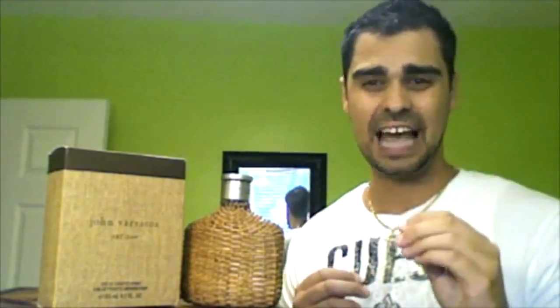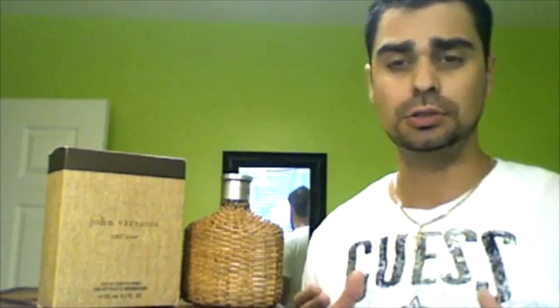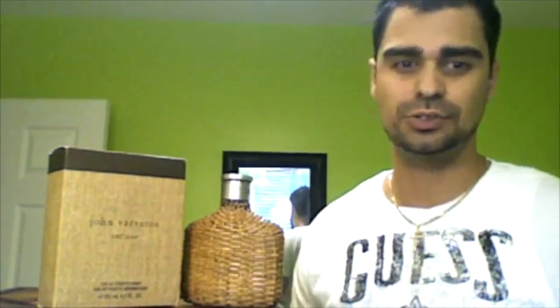I think Clinique Happy was like the candied orange. This is more of a robust orange. Definitely had that feeling to it. Best time to wear this fragrance: daily wear, on a picnic, going to do laser tag, going to the mini putt. Definitely a casual use during the day. Definitely just a casual use fragrance.